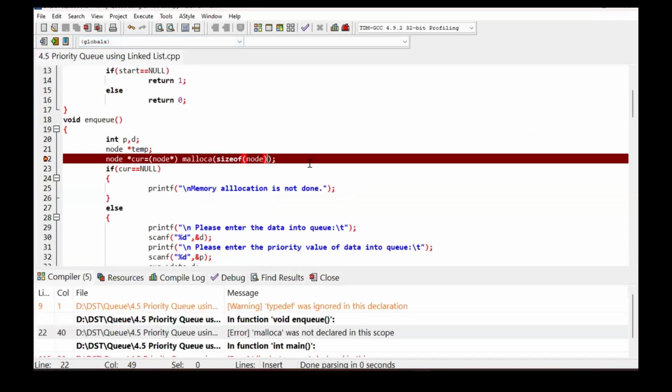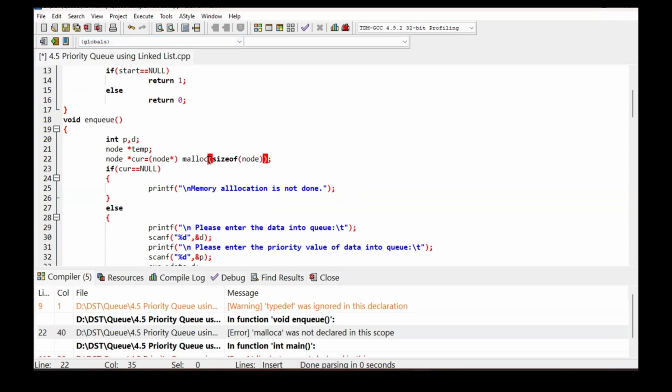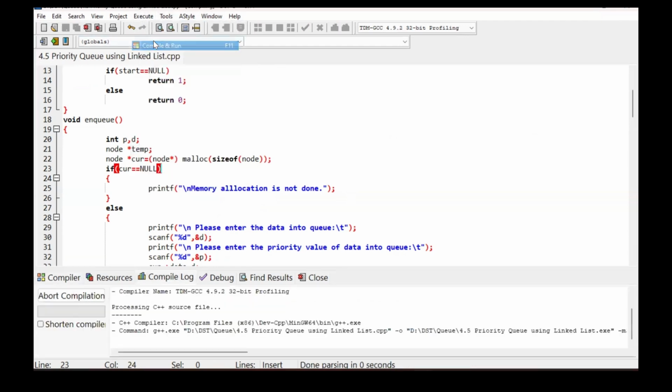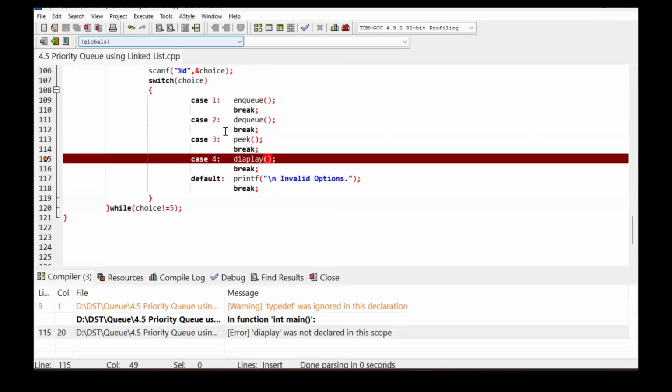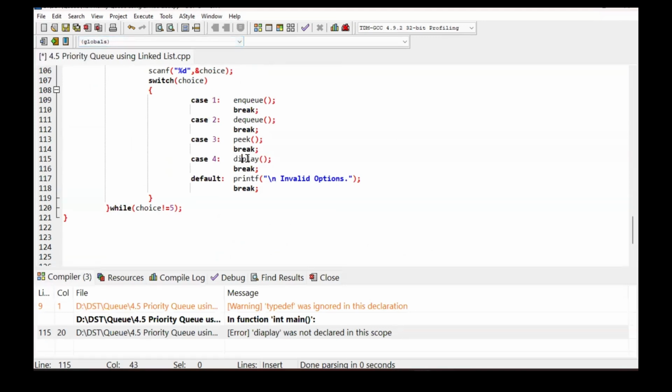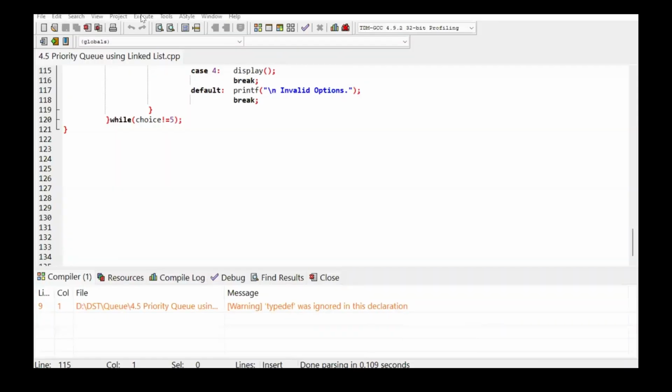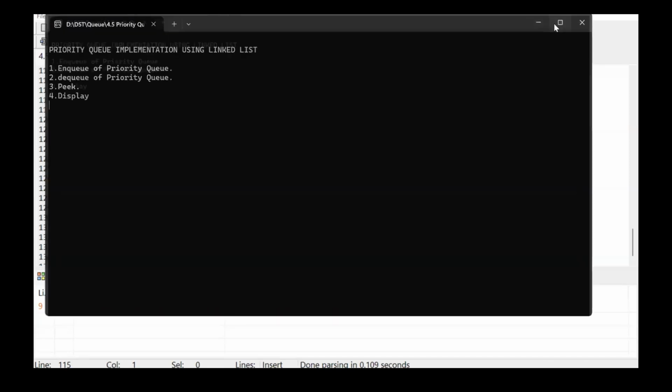Size of node, malloc. Display spelling mistake. Then let us run the program.